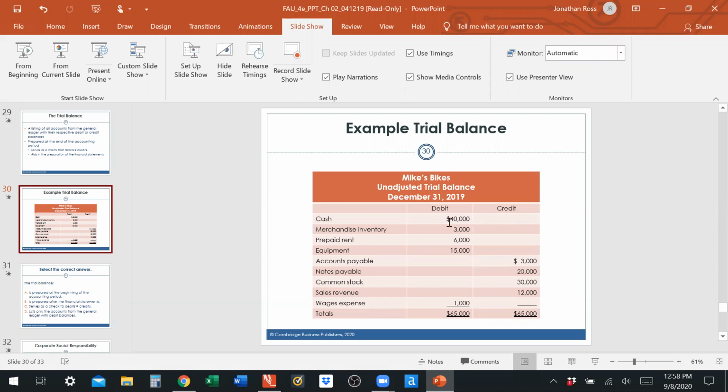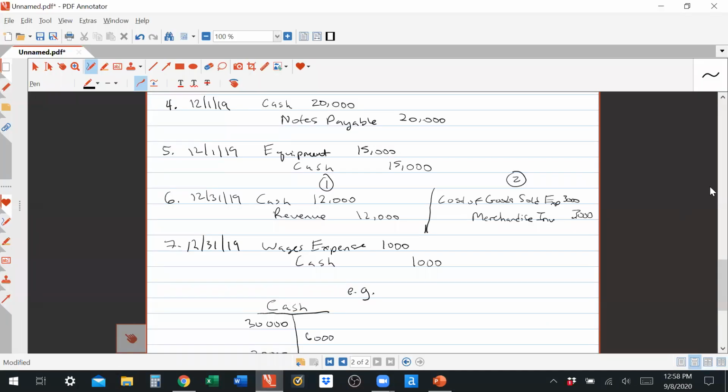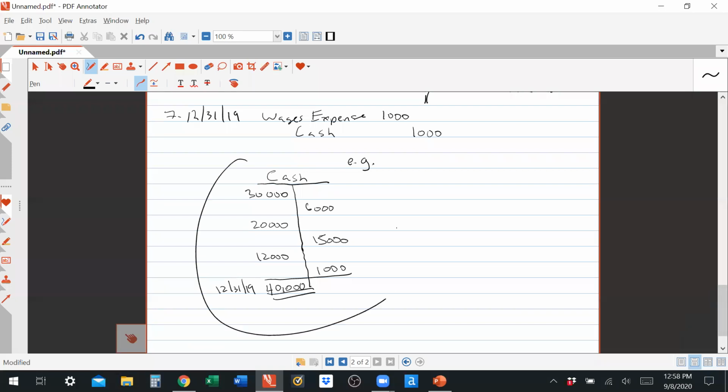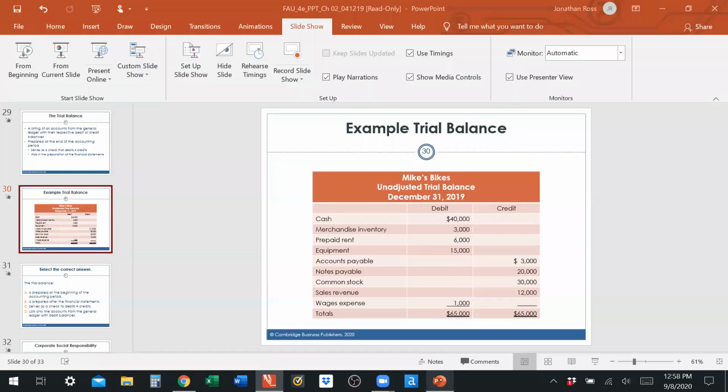Cash, merchandise inventory. Cash, we worked out the 40,000, right? Basically do this for each account and get the final balance. And if it's a debit, you put it over here on the left-hand side. And if it's a credit, you put its balance on the right-hand side, the credit side. Remember, debit means left-hand, credit means right-hand side in accounting. And then if you sum up the accounts that have ending debit balances, you get a sum balance of 65,000 debit. And you sum up the accounts whose ending balance is a credit, you get a sum balance of 65,000. So debits equal credits. That's what the unadjusted trial balance does.